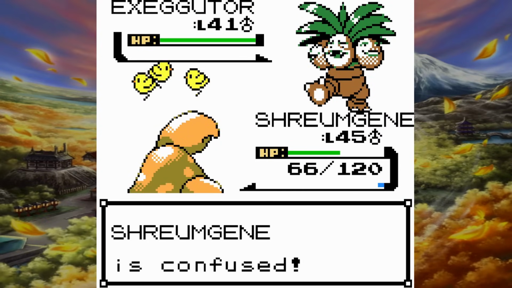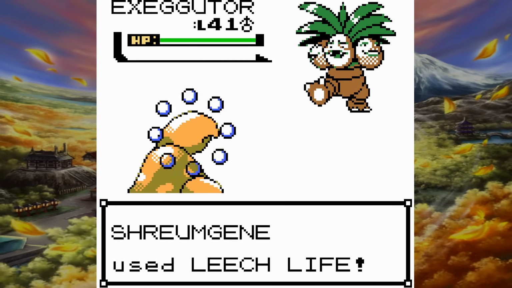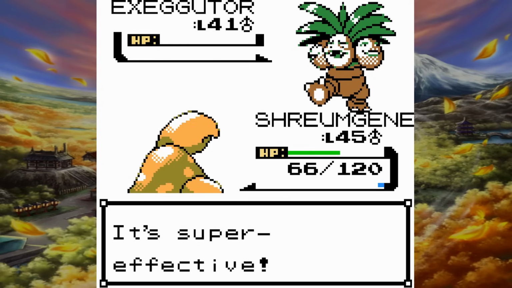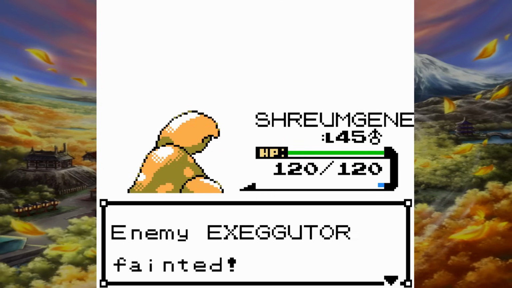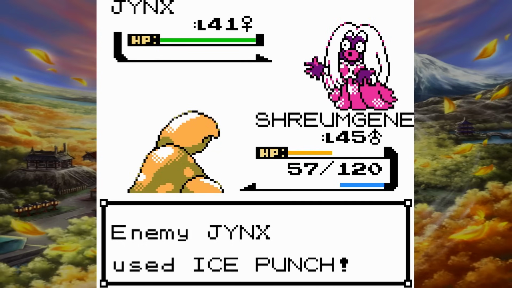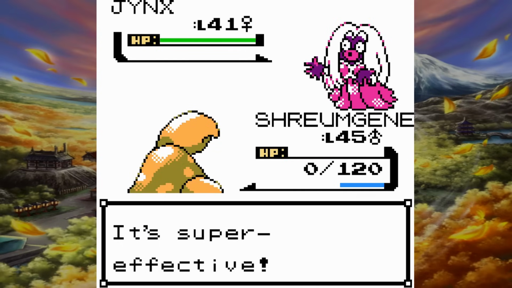Yes, Eggy is 4 times weak to Bug. Yes, our move was boosted by the Berserk gene, but you just love to see a weak move like that completely destroy a tank. Jinx was out next, and I would have loved to see him do the exact same thing again, but he was quickly disposed of.